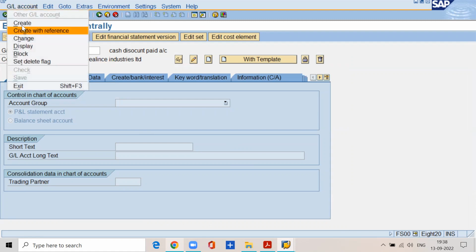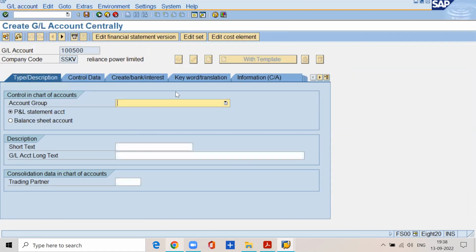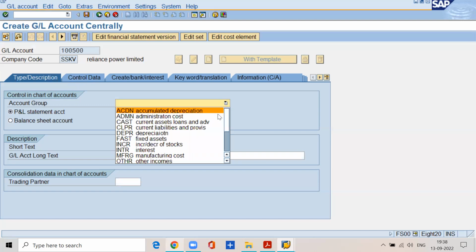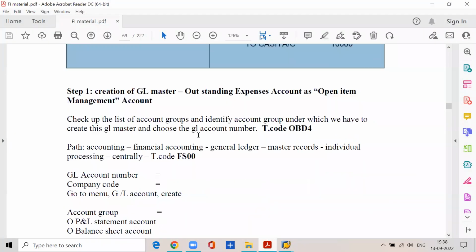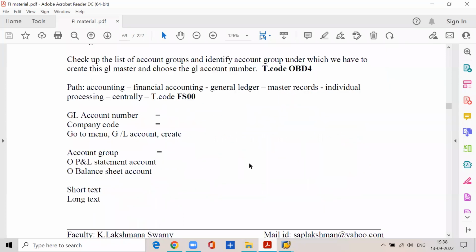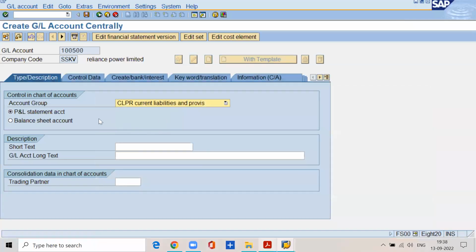Go to menu GL account, create. The account group is current liabilities and provisions. Select balance sheet account. Short text is outstanding expense account.